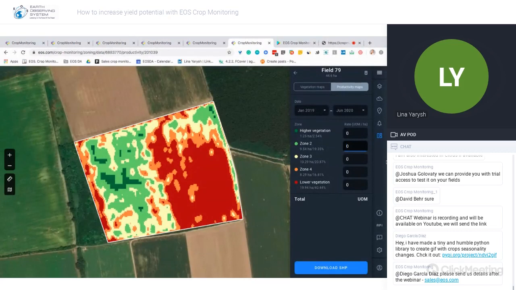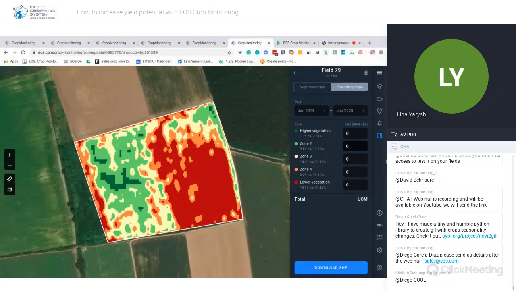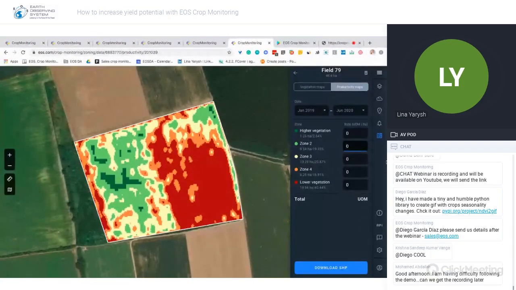So are we talking, the green zones, are these areas where yield is very high? Right, yeah, apologies if I missed that. So yeah, the green zones are higher vegetation zones, which means that the NDVI is higher there, from image to image and from season to season. The red zones are those with lower vegetation performance, with the lowest NDVI, from season to season, from image to image. And the average zones get average yield.